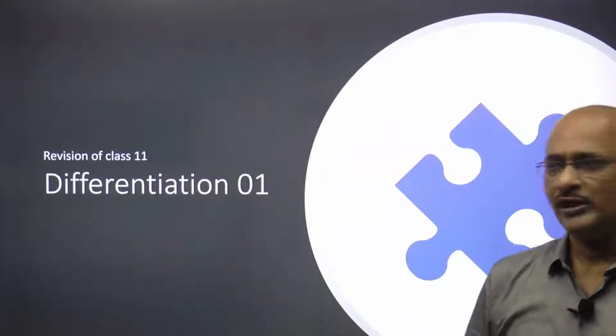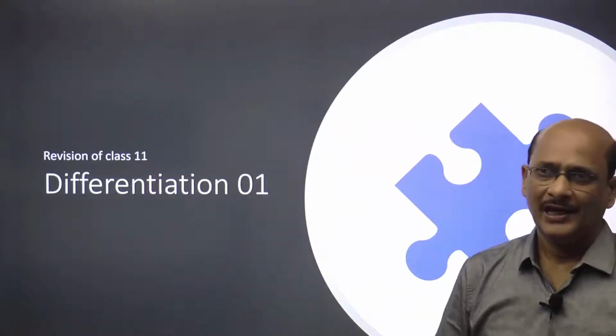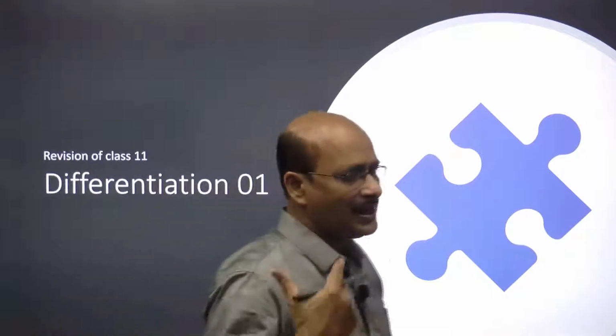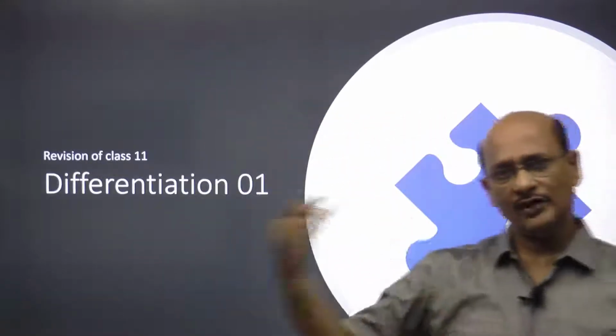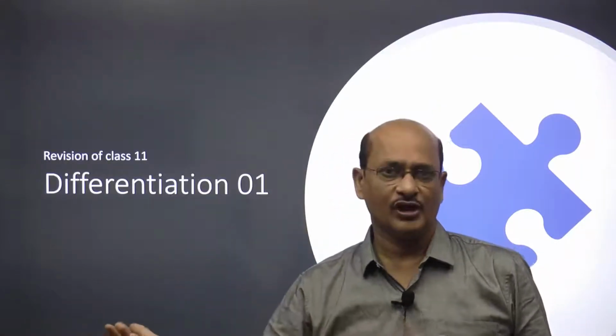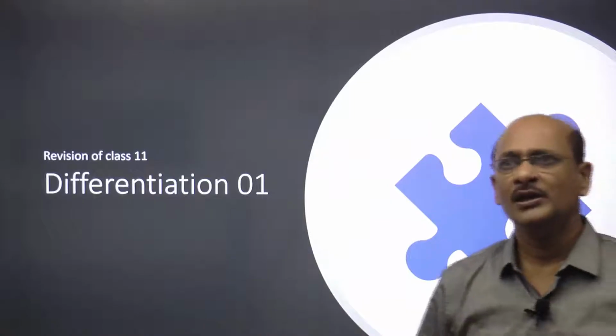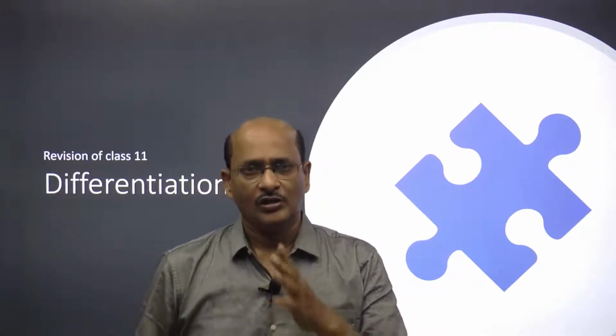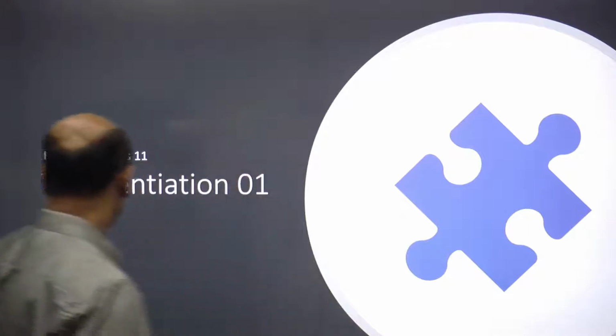So, children, I want to really work out with that, because if you understand this, your 50% work will get over, because whatever the new things are put, there is e raised to x, log x, inverse differentiation, logarithmic differentiation, parametric, implicit differentiation. All this differentiation will be a little bit easier for you if you have your basics of differentiation for class 11 as a strong part of understanding. So, children, let us begin with this particular part.